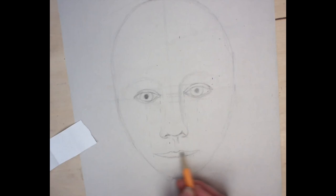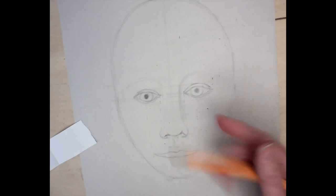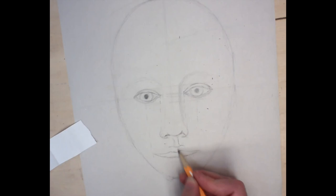Now I'm going to come over here and I'm going to mimic this. So I'm doing a smile. Try to get it even. I see that these lines are off a little. So it's a similar shape to this. It's just bigger, wider.